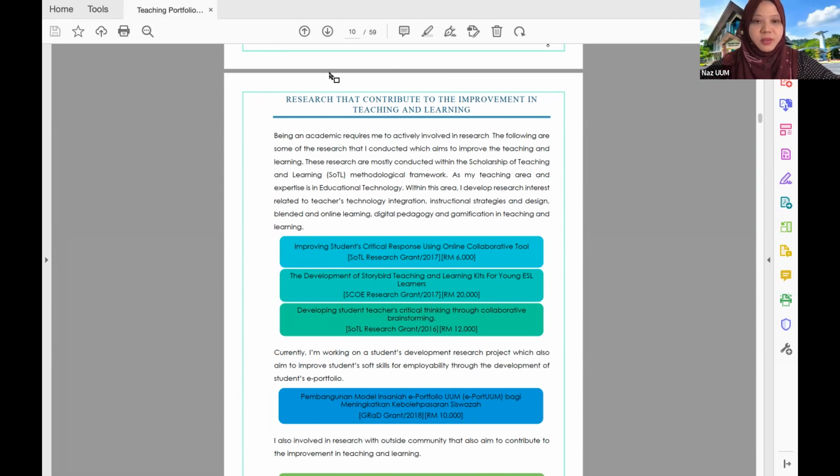Okay, alright. Okay, so actually there are many ways. Saya pun plan untuk the next teaching portfolio, perhaps saya mungkin akan buat dalam Canva terus, sebab saya banyak bahan dah dalam Canva, so saya boleh masuk macam copy paste dalam tu, dan terus link kan, kalau kita nak buat link. In fact dalam Canva pun kita boleh buat QR code.